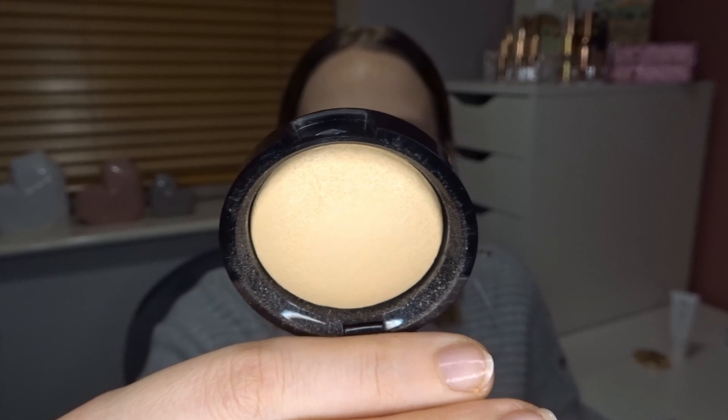The next thing I'm introducing is from Laura Geller — a baked highlighter in French Vanilla. I'm going to try using it as a powder first, because it's meant to add an all-over glow. Maybe five uses as a powder and then five uses as a highlight, to see which way I actually prefer it. I haven't tried much from Laura Geller so I'm looking forward to this.